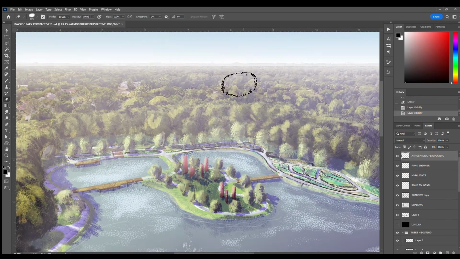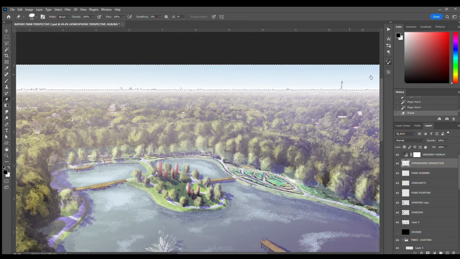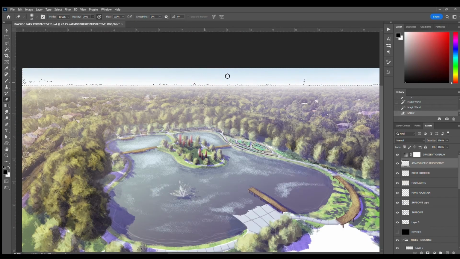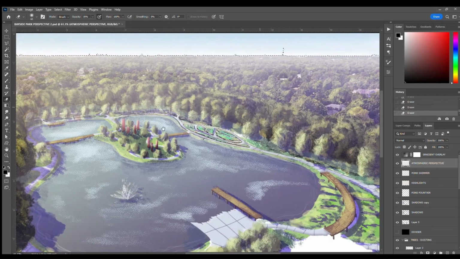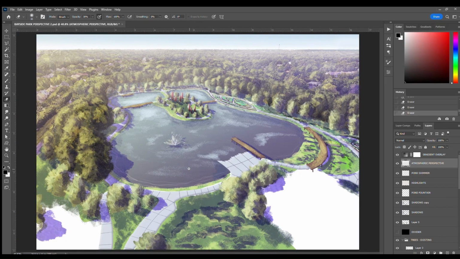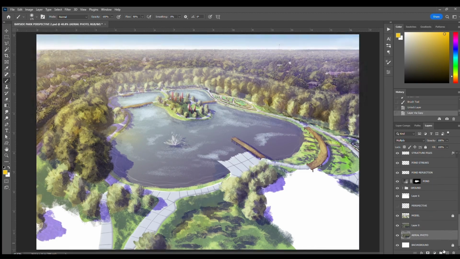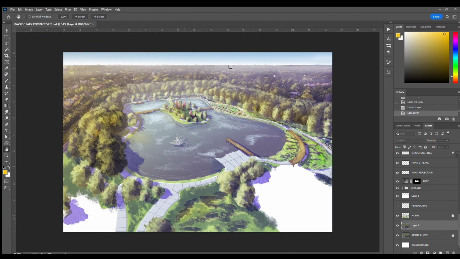I'm trying to get some of the sheen on the water with the brush, bring in some interest. And sometimes you'll see in this video where I'm flipping the screen back and forth, mirroring it just to check the right-left hand bias. And then of course I'm also turning off the color and showing the opacity, just to allow the values to be more evident, and so I can balance it out.